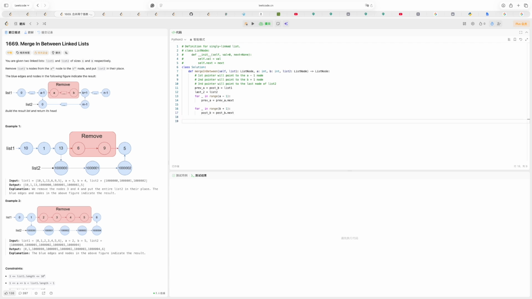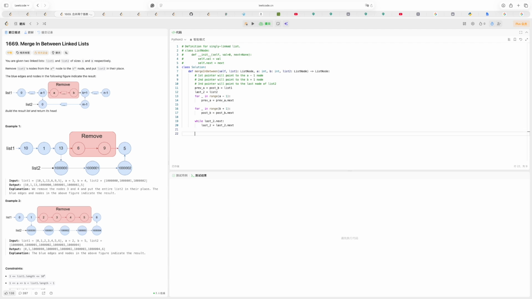And for the third pointer, we will have while last 2 next, so last 2 will be pointing to the last node of list 2.